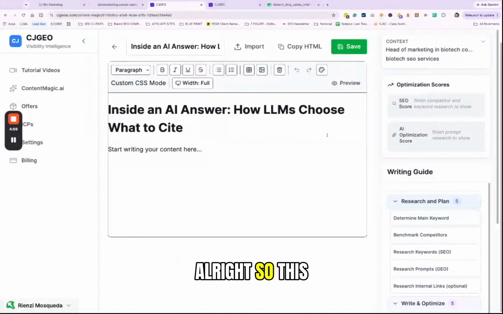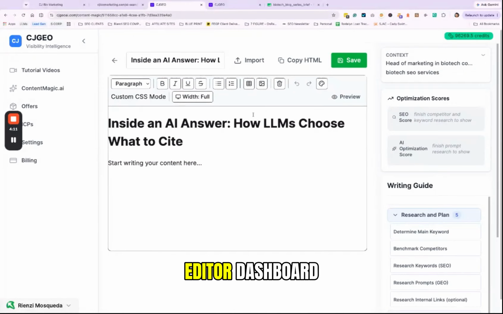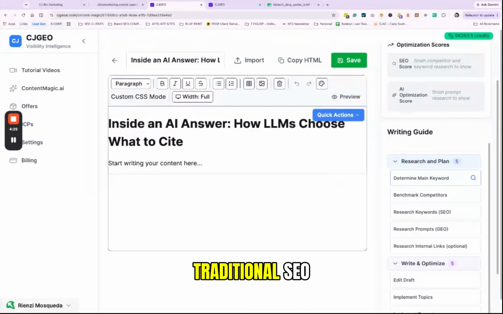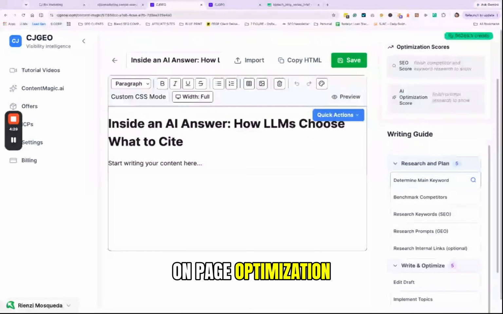All right, so this is the content editor dashboard. If you're familiar with Frase or Surfer SEO, it has similar capabilities, but there's really more to it than just traditional SEO on-page optimization tools.